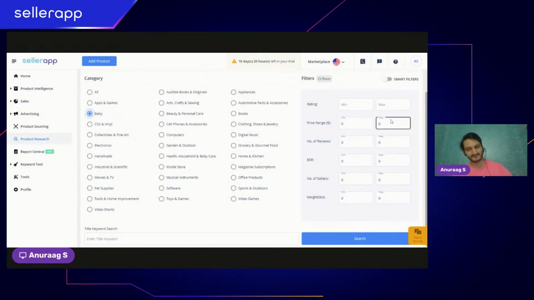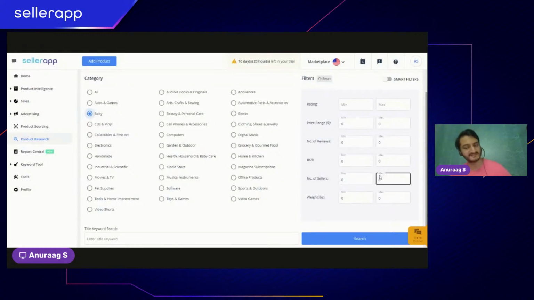The price is the budget range, per unit. For the reviews, you can put some low number, somewhere between 20 to 50 or 100. BSR is the bestseller ranking. You would want to put this in the high thousands, right? Because rank 1 is already pretty established. Rank 1 is the best selling product. So you could put like 1,000 to 5,000 over here.